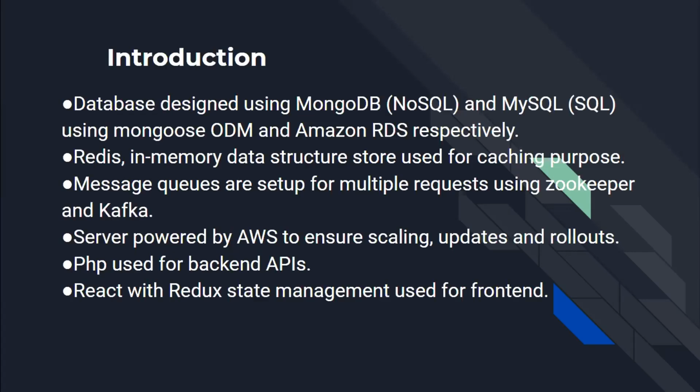So in the introduction, as we know, modern web architecture consists of a three-tier architecture in which at the very core and base is the database. Now, the database is further divided into two major subcategories: one is the NoSQL database and the other is the SQL database. The top NoSQL database presently available in the market is MongoDB, and the most prominent and well-known relational SQL database is MySQL.